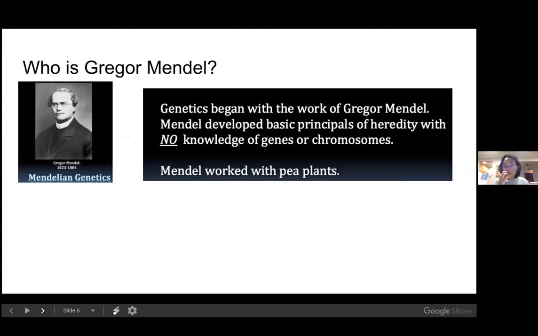All right, so let's go ahead and begin with our lesson. We're gonna learn about something new today. So I just wanna introduce you guys to this guy first called Gregor Mendel. He is a very old dude. He lived in the 1800s, the 1820s.